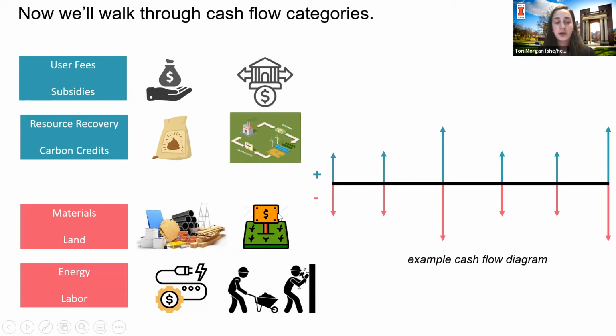The second is O&M costs, so operation and maintenance. So what do you need in order for your system to maintain itself over the lifetime? So you might need electricity, so that comes with electricity cost. You might need labor, so you might need people to build it at the beginning for construction, but you also might need operators to come throughout to make sure that the system is functioning properly. Maybe you need to dispose of sludge, and so you need to hire people to come and transport the sludge away from a system via hand carts or trucking.